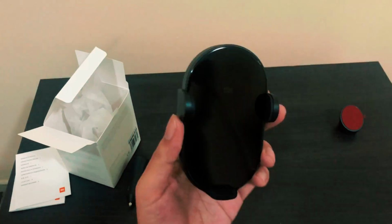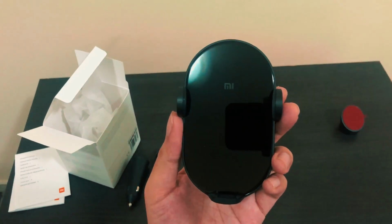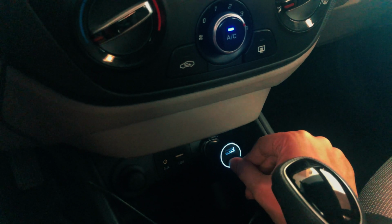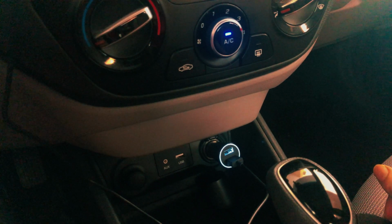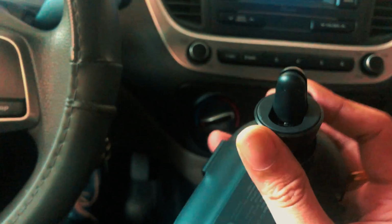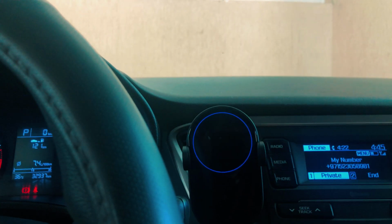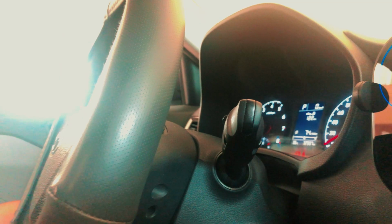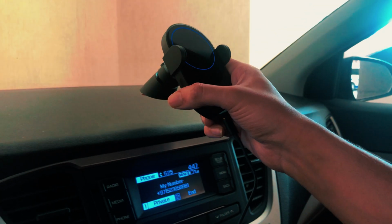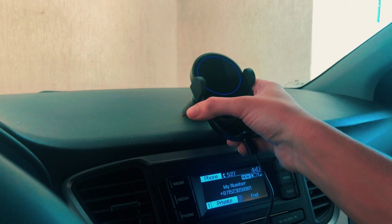Now let's head to the car and see what we can do. We plug the car adapter to the cigarette port, the charging cable on the red port, and finally the other end to the main unit. We have a clip connection. We just press it and plug into your AC vent. Now those who don't want to keep it on the AC vent, they have a provision of keeping it on this stand that comes with the box.